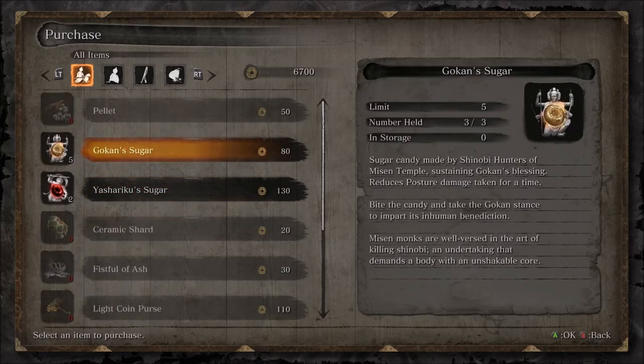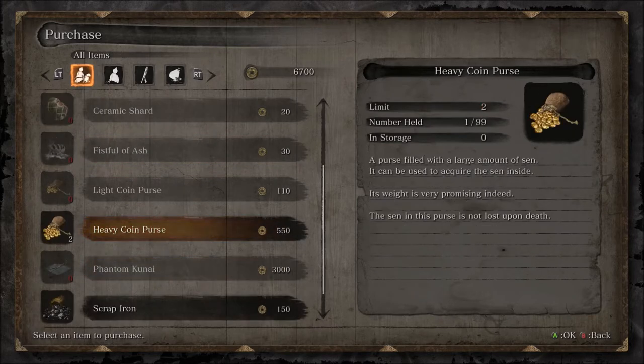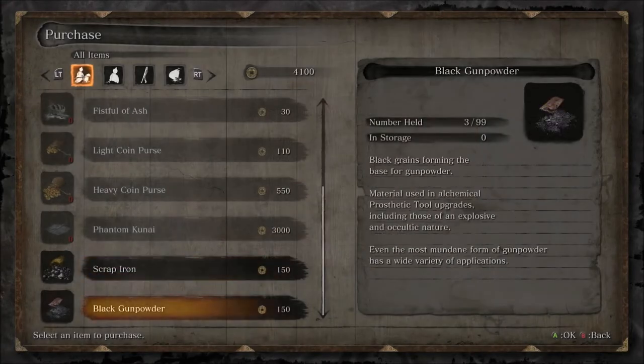What's this? Let's see. Oh, okay, so this is like the other stuff. It's fine. Might as well buy the heavy coin purse. How much of this do I have? 5? Let's make it an even 10.